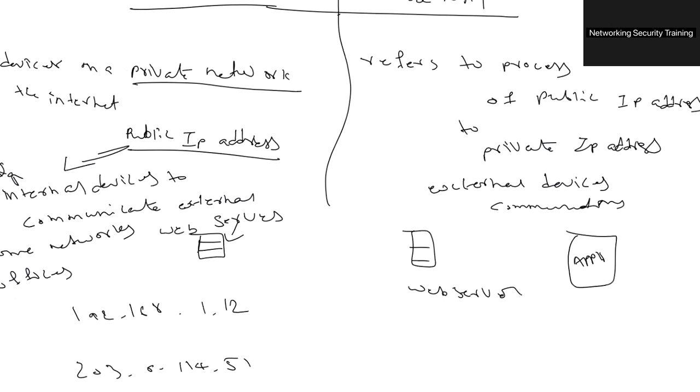This means when the request comes from the internet to a public IP address, the network address translation device, usually the router, checks its translation table and maps the public IP address to the corresponding private IP address based on the rules defined in the network address translation. In this configuration, the router forwards the request to the appropriate internal device.